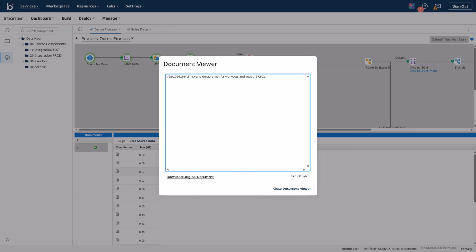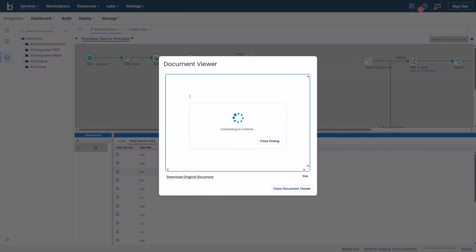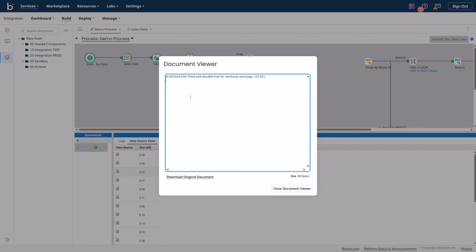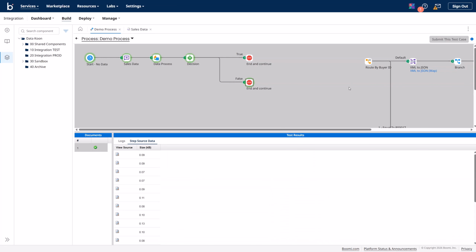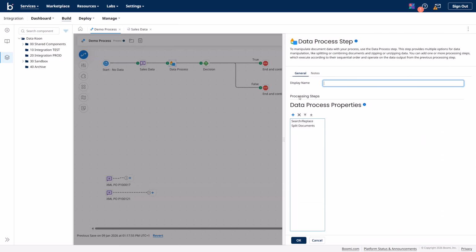You can see it, there's no header line. Here's the document with the CNY currency. And that is exactly the one document I would like to have in the true branch.